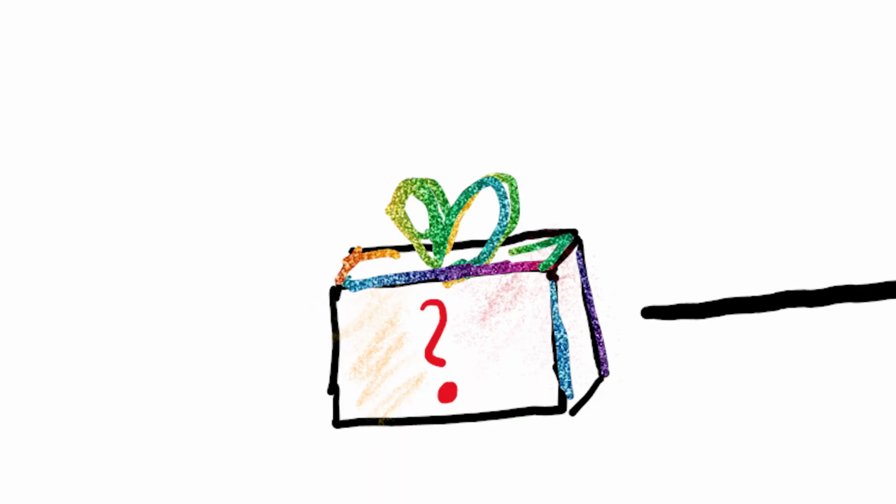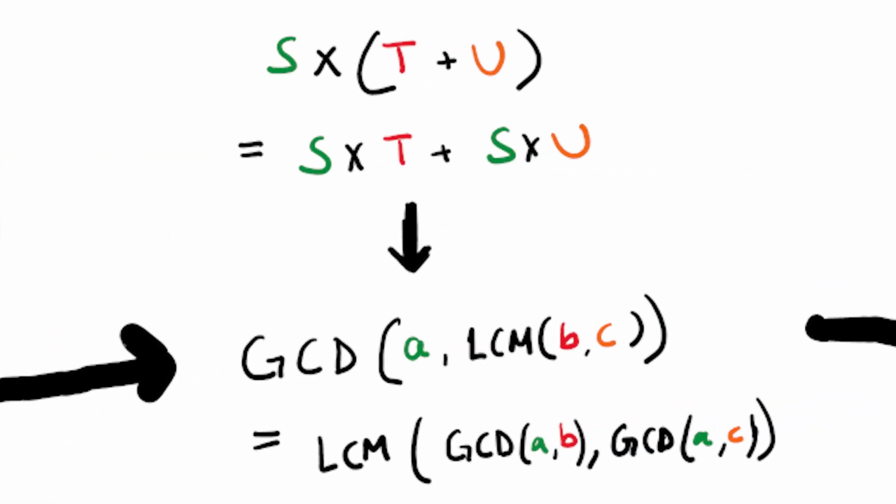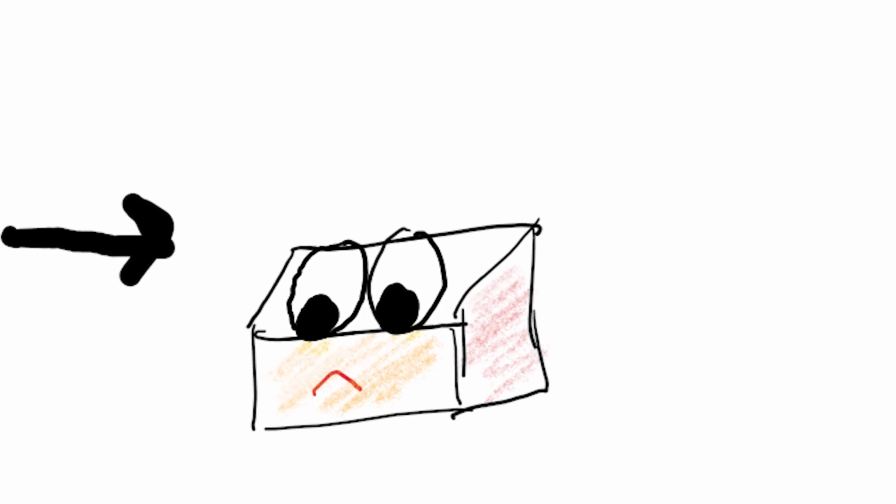So the video is gonna go like this. We will talk about the secret sauce that made category theory click for me, and we'll see how far we can stretch it. Then we will talk about how this actually is related to Joseph's example, and then use category theory to prove some number theory results. Finally, we will discuss some limitations of our example.